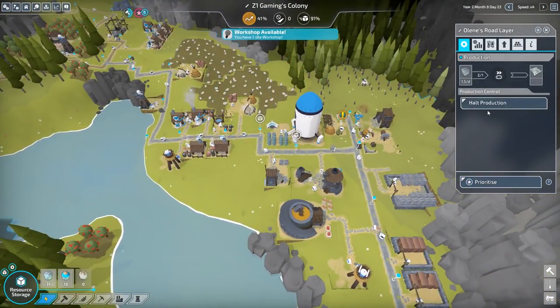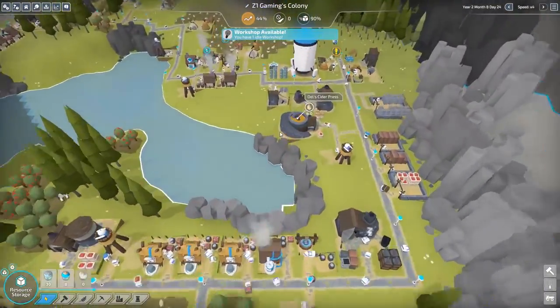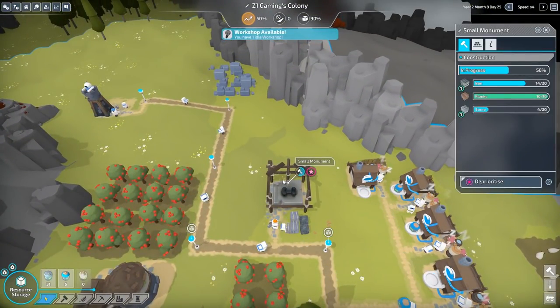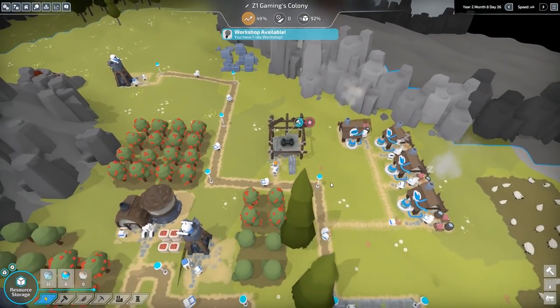All right, I'm gonna go ahead and turn my road layer off. I mean, look at these beautiful roads that he's made. They look nice, but honestly, I'm waiting for this to get done. Oh, I'm so worried about this. Do we have enough iron? Oh, we do. The blast furnace is way back there, though. Oh, it'll get here eventually. Actually, we're waiting on stone more than anything. That's kind of funny.